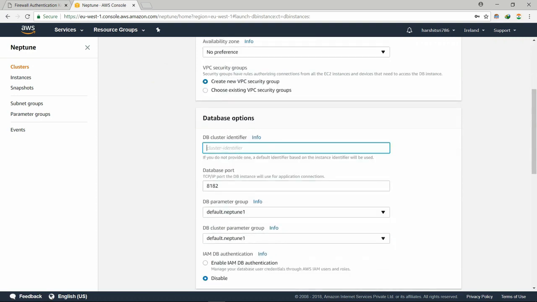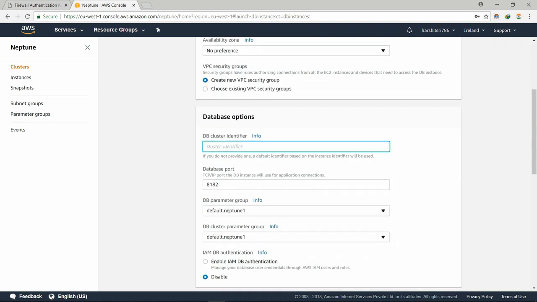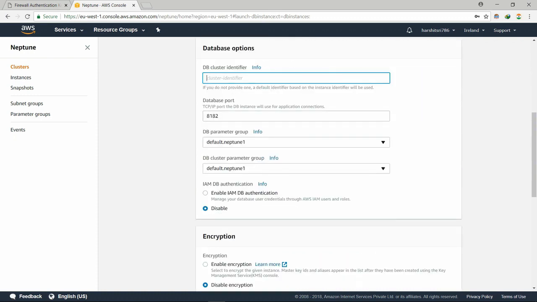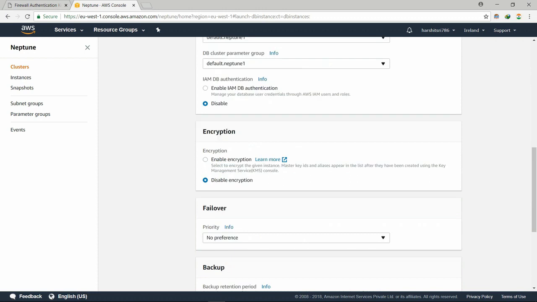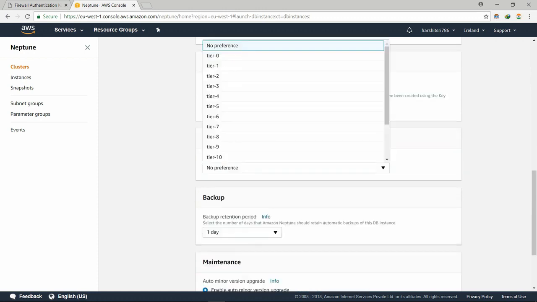Then again provide the identifier for the cluster name, define the database port for communicating with applications, then provide the database parameter group, the cluster parameter groups. Then if you have an IAM database authentication, the identity and access management role for different users, you could choose it. Otherwise, you could disable it.